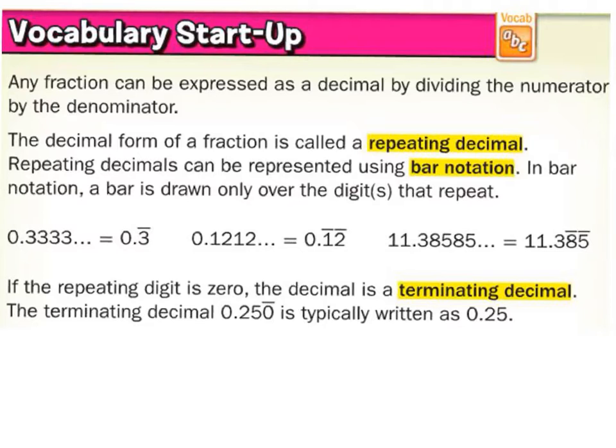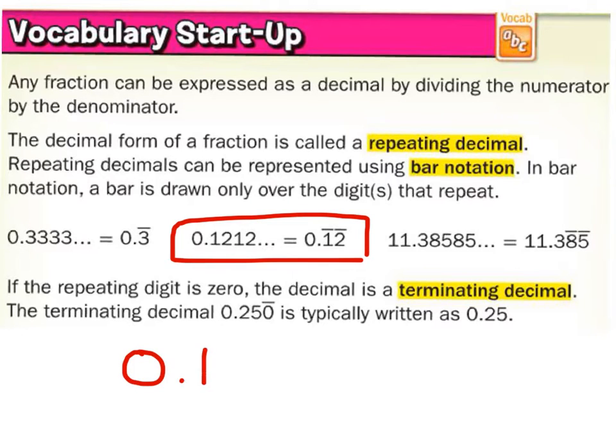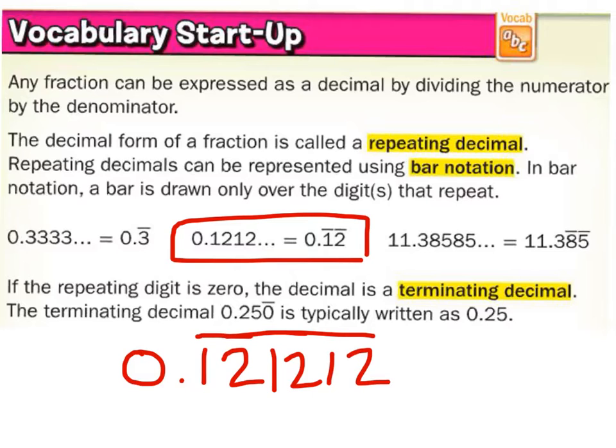Okay. Notice, let's look at this one right here. Let's say that down here I have 0.12 and it repeats like this. Can everyone see this? All right. If I have that, but as my answer I write another 1, 2 that's repeating, is this wrong? No, it's still good, okay? I don't care how many of these you write on the test, it's just going to be a little bit more work. And if you really want to be a math person, you should be doing as little work as possible.